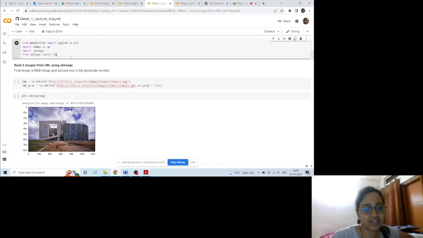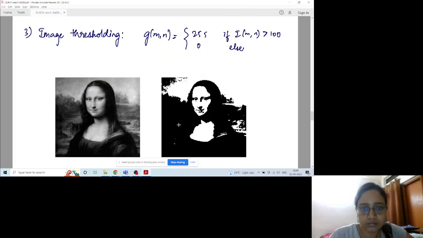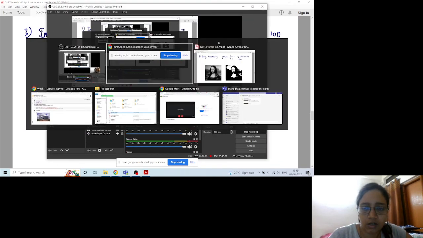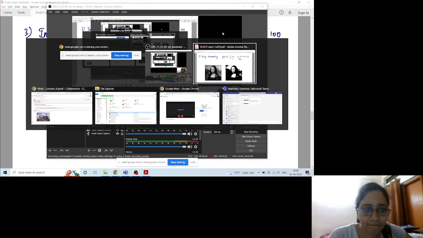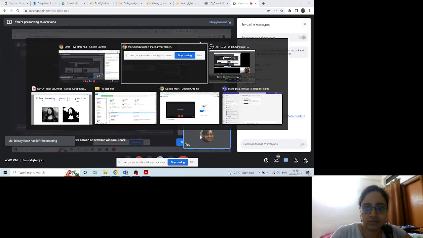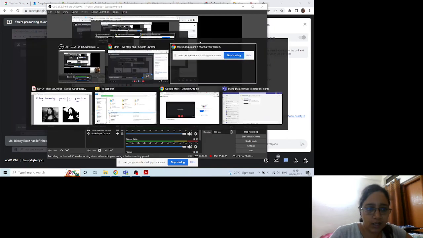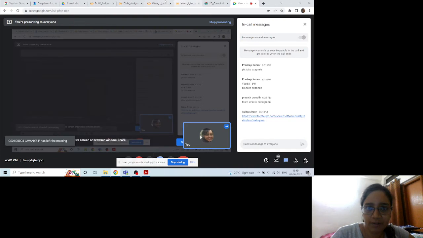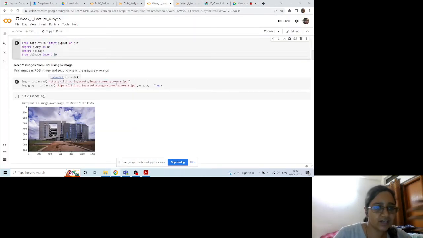This is how we do it in the form of programming. There's a library called matplotlib. Oops, sorry, I went to the wrong window again. This is where we'll learn how to read images.